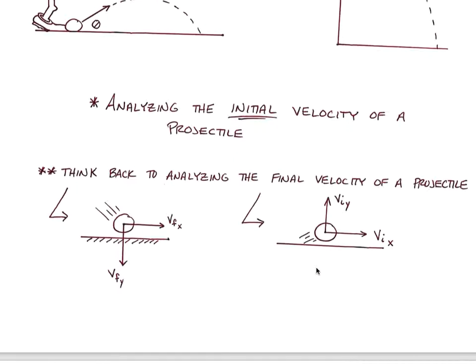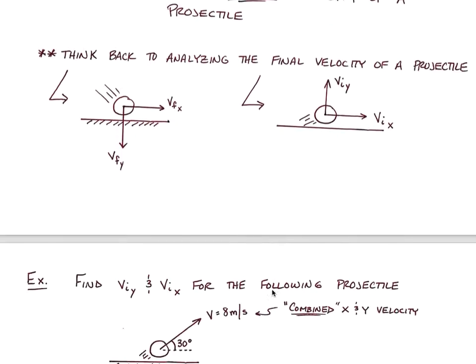It's exactly the same, except that usually when these objects are launched, they're still traveling forward. There's some kind of forward initial velocity. A lot of times, if they're fired up at an angle, they'll also be traveling away from the ground at some initial y velocity. So if you take a look at these two diagrams, you should see it's not that different, except for the fact that usually the final velocity for a projectile in the vertical direction is down, and in the initial direction it's usually being launched up. But you can see they look fairly similar, so the process is going to be identical.